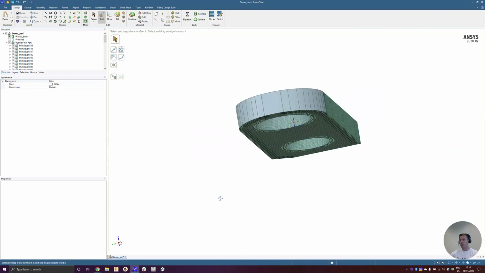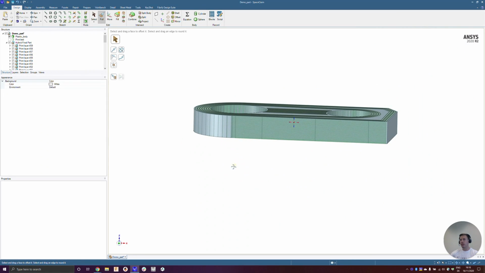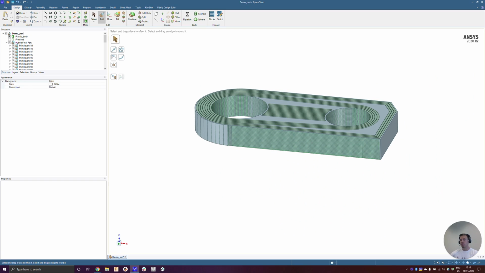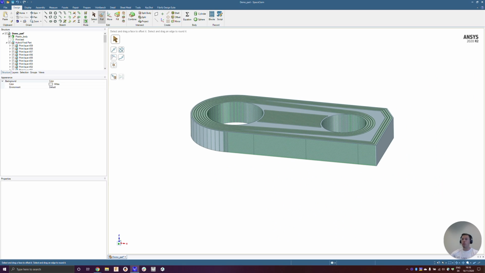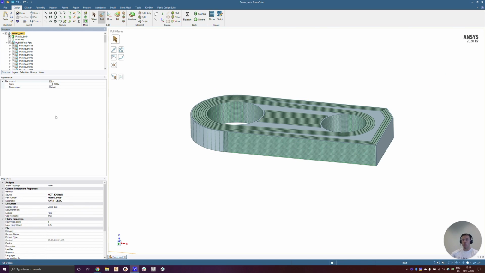Also, what we can do is, let's say we have our part designed as we did so far, and now we remember we worked with the wrong layer height. So instead of 0.25, we wanted to use 0.2.